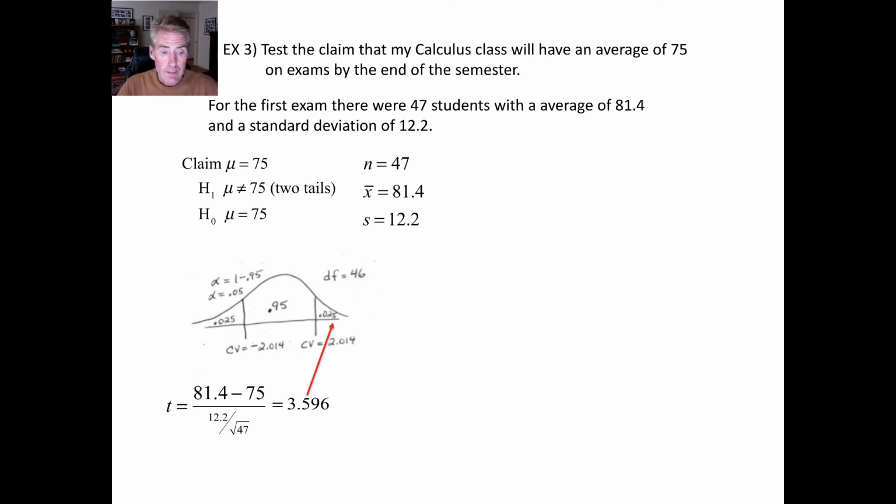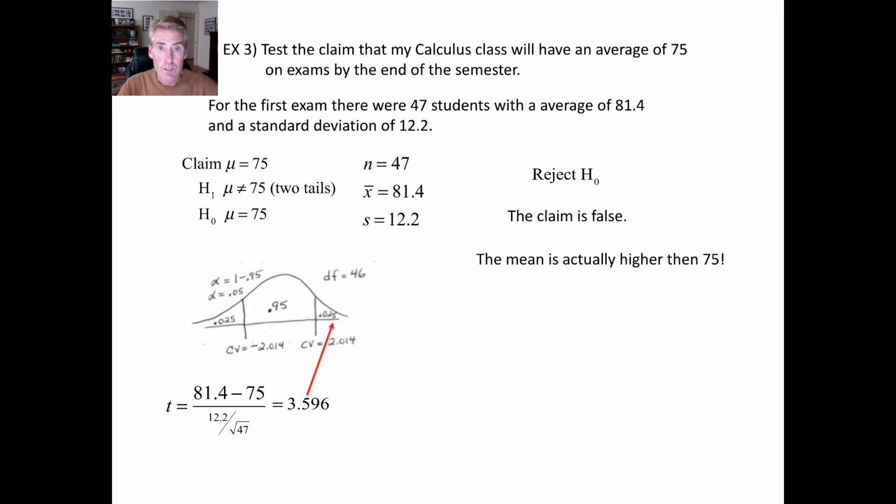So, since the test statistic went past the critical value, once again, that means we proved something. The official way to say that: reject H sub O. So we're saying this equals 75 is not true, which is what the claim said. So that means the claim is false. But in this case, false is actually a good thing. Because this is landing to the right, it means that their average is actually going to be higher than 75.